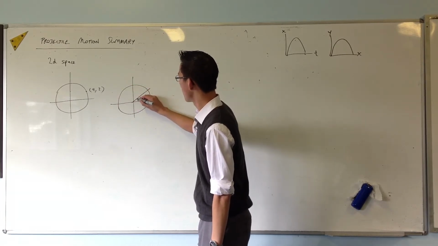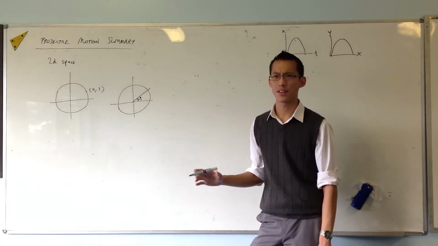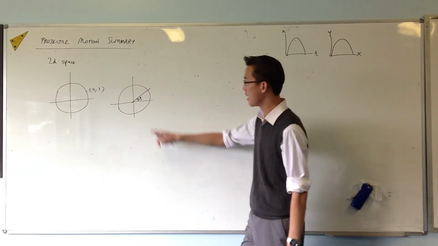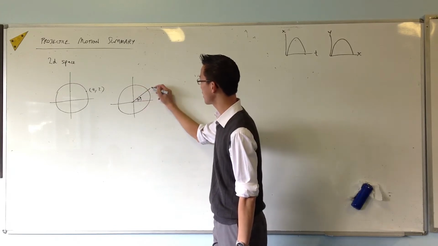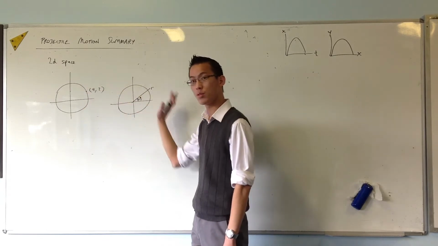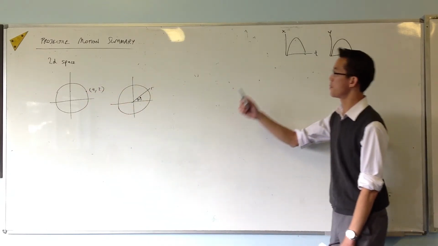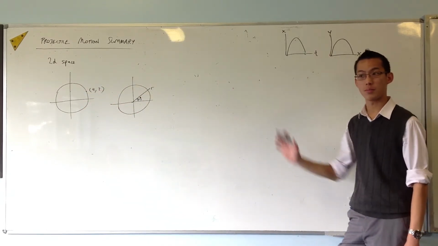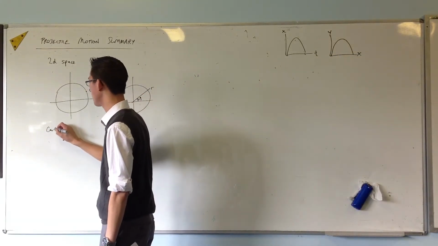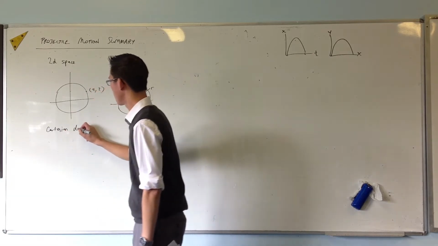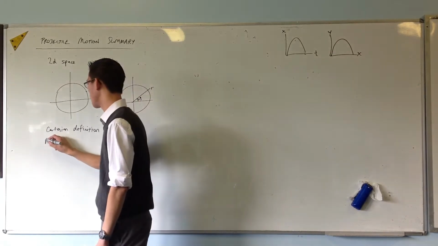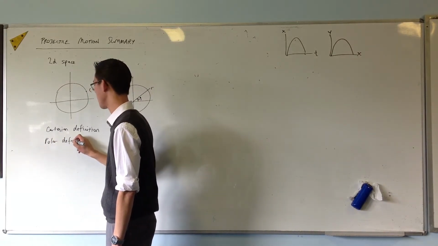use polar coordinates. Coordinates is kind of a funny way to think about it, but it just means two things that are matched up together: you've got an angle, and you've got the distance to get there, so it'd be r in this case. So therefore, you've got exactly the same two ways of describing projectile motion and an object which is moving through space. So here are two definitions: your Cartesian definition, and your polar definition. Now, they don't always get called this, but I hope you can see the parallel.